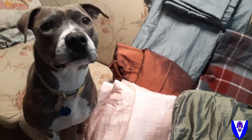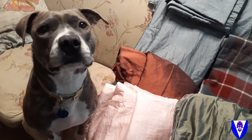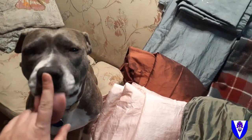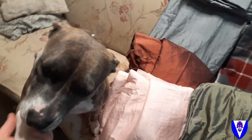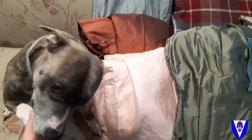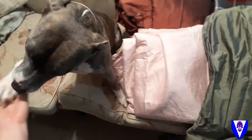Are you going to artistically drape yourself across all the fabric haul? Is that what you're doing? I bet it is. I got your hand, baby. Good girl. Thank you. Okay, I got it. I will hold your hand. All right. I'm going to hold your hand and finish shooting the fabric, though.